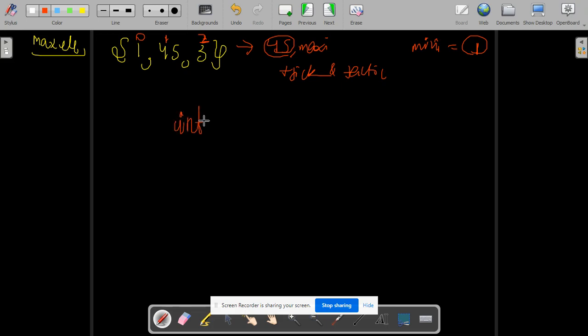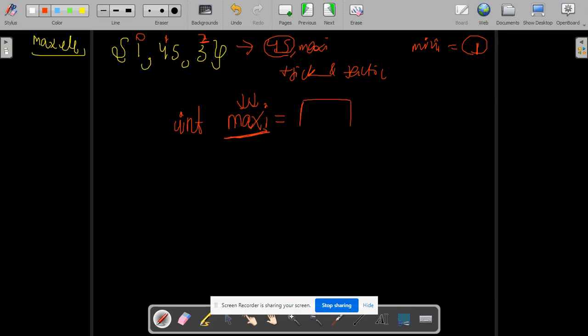You have to use some variable, like when calculating the sum and product you initialize sum with 0 and product with 1. If you're finding the maximum, you have to take a variable named maxi. You can take any variable name for this, but I am taking maxi.